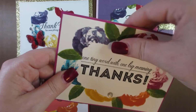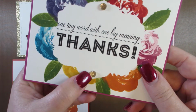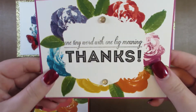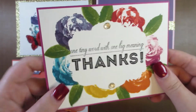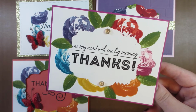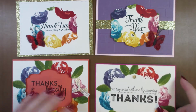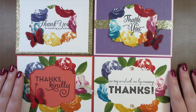And then this one, I just used some of these glittery, can't think what they're called, faceted gems, I think, from Stampin' Up. They're very, very trendy, and they're very cool and a bit mesmerising. So yeah, and then the black ink is just a VersaFine, which I use most of the time. So yeah, that's it. I thought I'd show you.